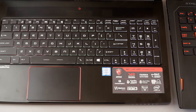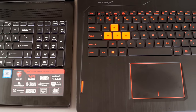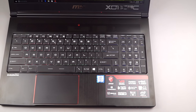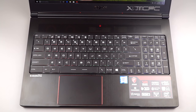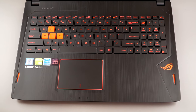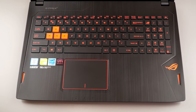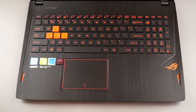For the MSI trackpad, the best we can say is it no longer makes me want to throw a mouse at the screen. It's workable, but the cursor is still a little jumpy and sometimes it doesn't notice tap-to-click. The ASUS has a really nice trackpad — it works well, it tracks well. So, point to ASUS for the trackpad, point to MSI for the keyboard, though the keyboards are pretty close. There you have it for the similarities.